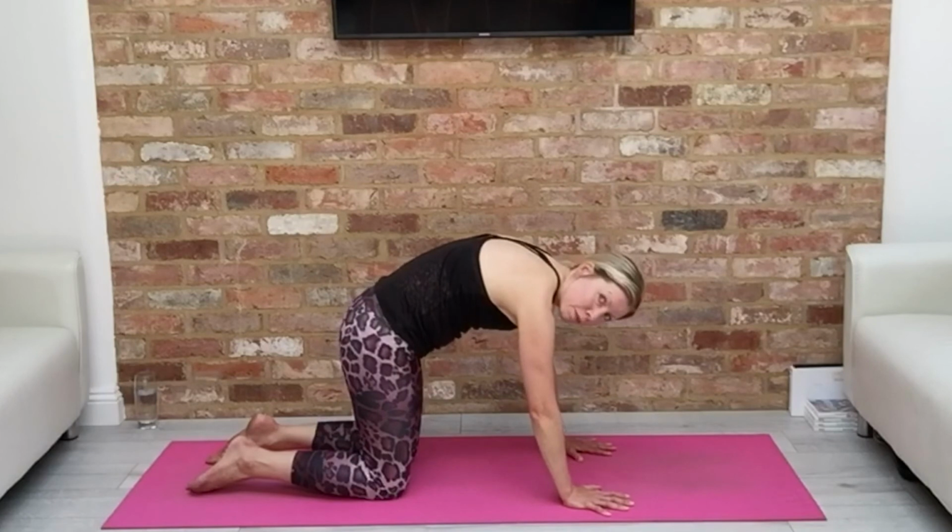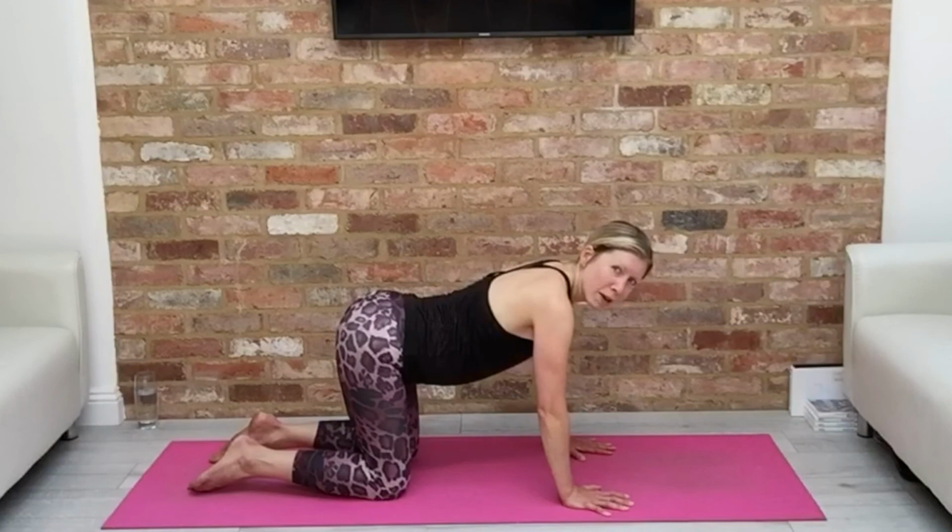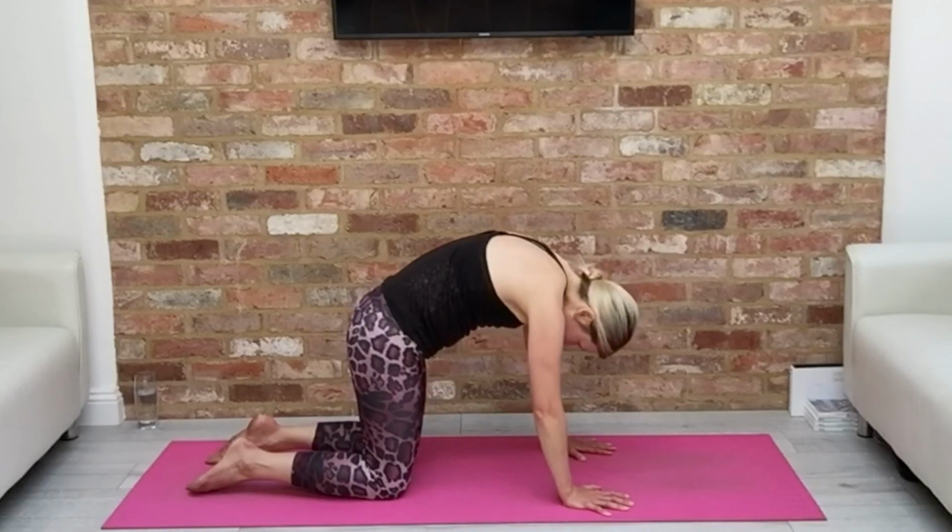Just round in the back, drawing the tummy in. Maybe a little wiggle of the hips side to side. One more time. And then hold it there.